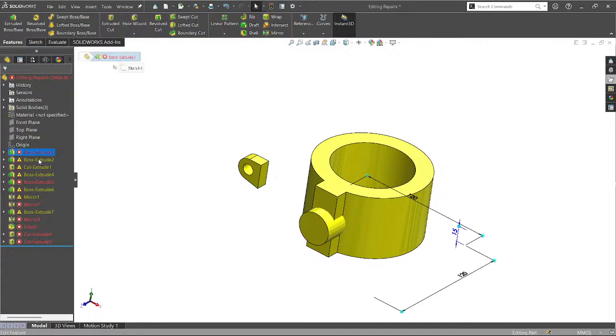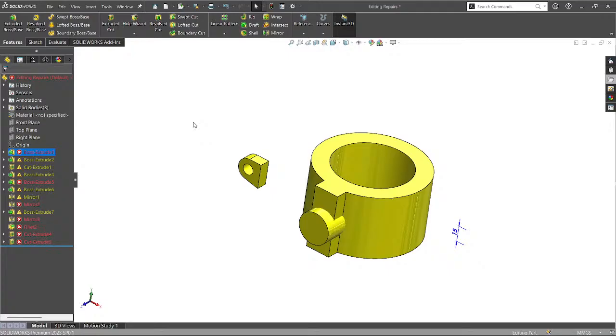How do we focus? If you want to see this one, you just need to click on this feature, and it shows here: the sketch contains an open contour. This is one way, or else you can simply right click on it and select this option, What's Wrong, and it shows the exact issue with the particular feature or tool which you are using. I'm creating the Boss Extrude here, and with that I could see the description. It shows the sketch contains an open contour. In short, my sketch has some open regions that I need to fix, and only then might it work. This is what it is telling.